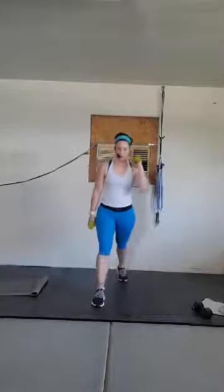Now notice, when I step in, I'm just tapping my toe and keeping this leg slightly bent. It's called time under tension. We're trying not to let it go on that front leg. A little quicker. Here we go. Back. Drop. Down. In. Drop. Down. And in.